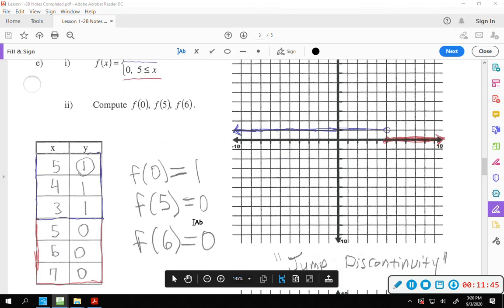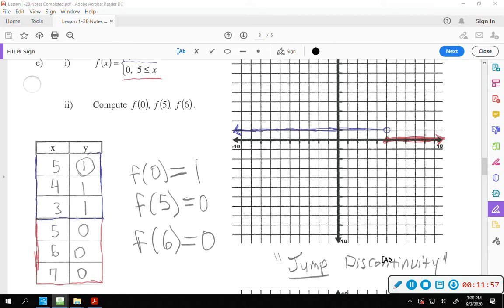E. We get a lot of these horizontal line situations. And the reason is we get this jump discontinuity. Remember, if we go back up to example B, that is also what is called a jump discontinuity. In other words, the graph is going along, it stops, and then it jumps before it starts again. And it's actually called a jump discontinuity. In the next chapter, we will formally call it that.